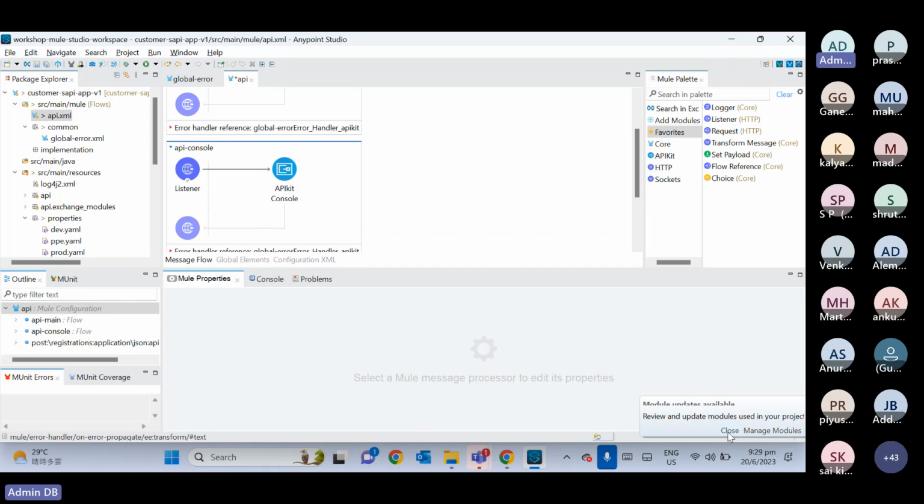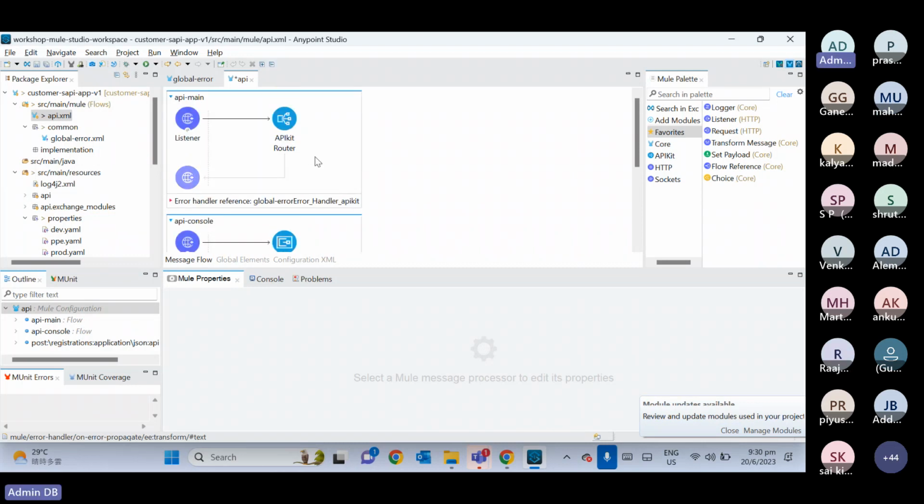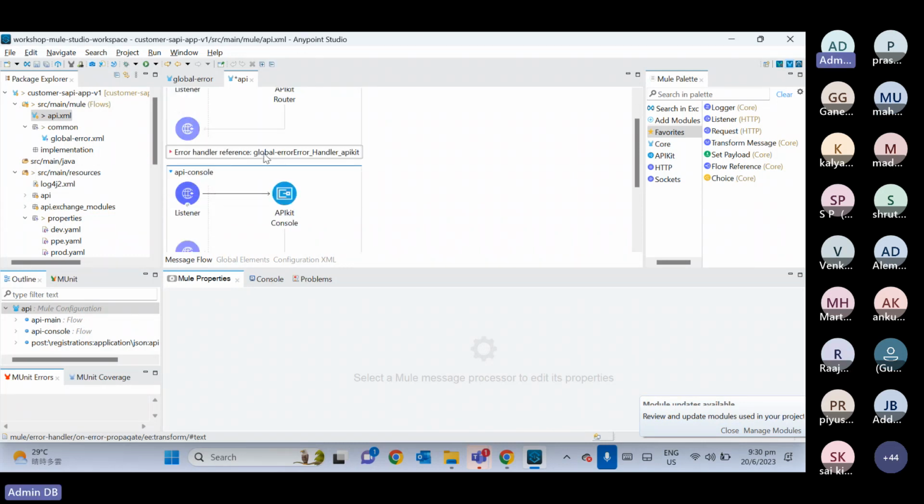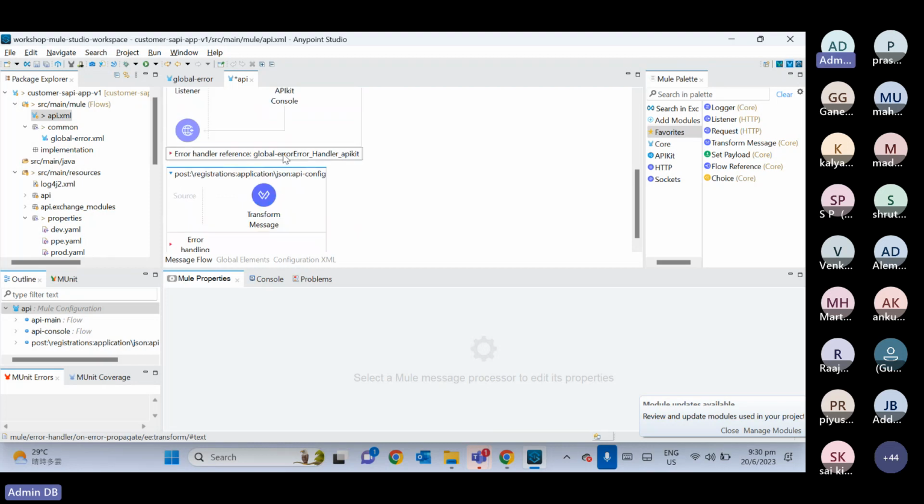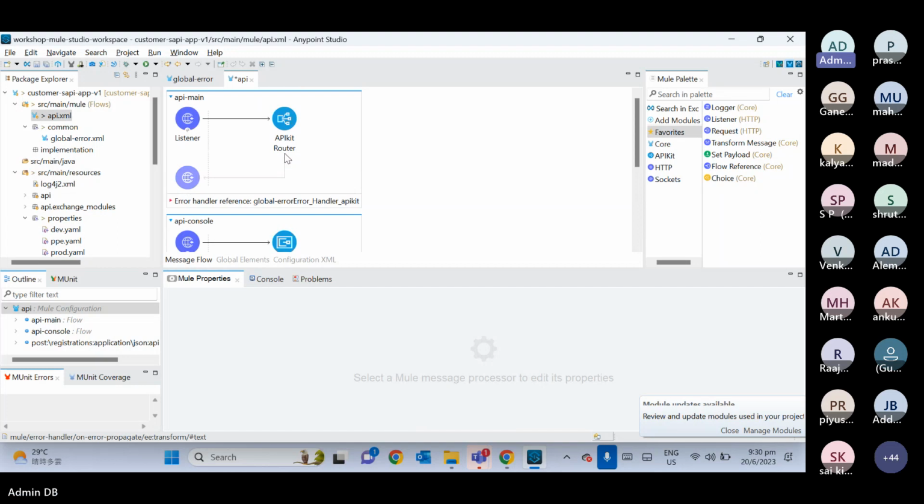No matter whether you are using the API kit router and calling your API from Postman, or using the API console router and passing your request from the browser, both places it's mandatory. Is it clear? Okay. So here we are just referring to the global error handler, and here also. So this part we are good, and we created the global error handler.